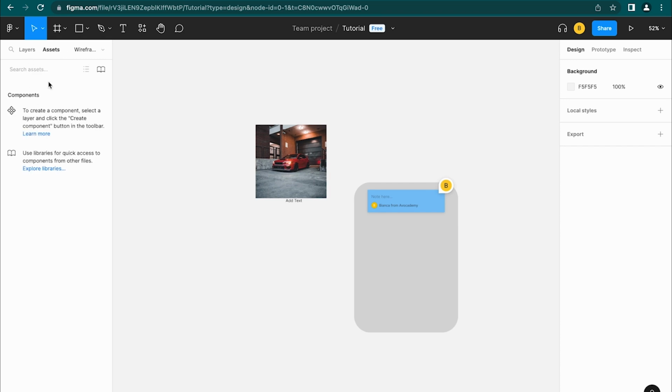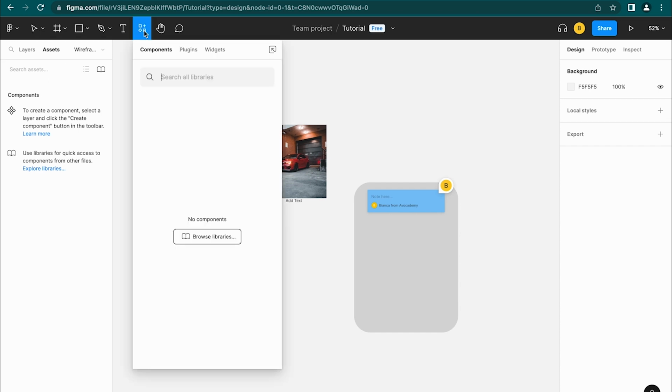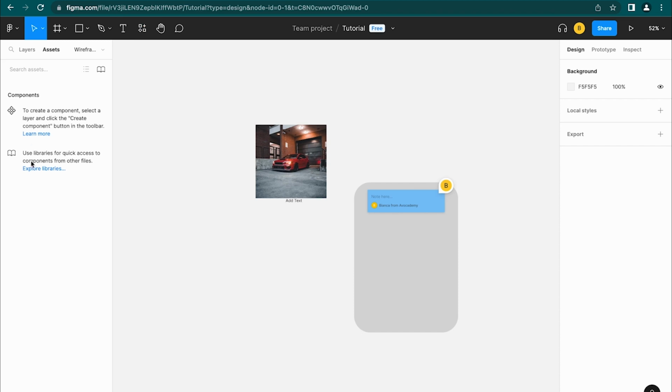Assets is another area where you'll be able to see your components and libraries. In resources, I showed you this area, which is where you'll be able to see components, but this is another area, and you'll probably access this one a lot more. Once you make a component, you'll be able to see it pop up here. A lot of good steps here to make sure anything that you want to reuse is more accessible instead of starting from scratch. So that's pretty much where libraries and components come into play. We'll touch on that in a bit for our demonstration, but just wanted to show you where you can find those components.